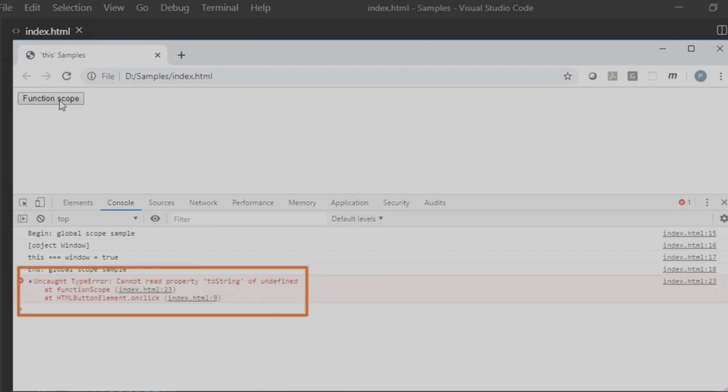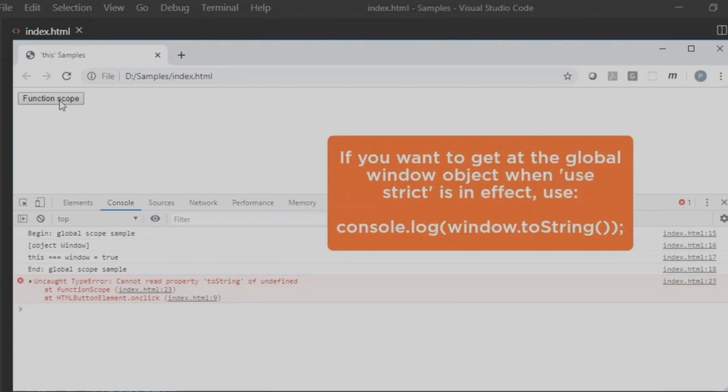Now you can see that this is now undefined. Just like what use strict is supposed to do, it says, well, I haven't declared anything called this, so it's undefined as of this point. So when you're using this and you're doing just a regular function in the globally scoped namespace, then this does not refer to anything. And that makes sense, and it's actually a good practice to do this.